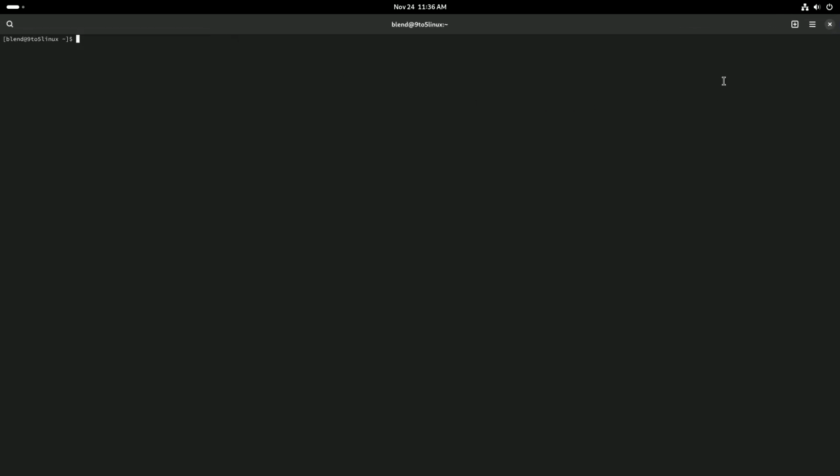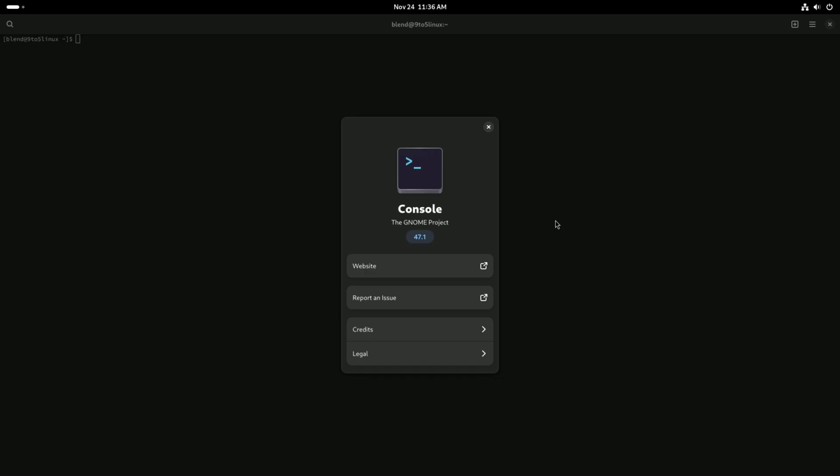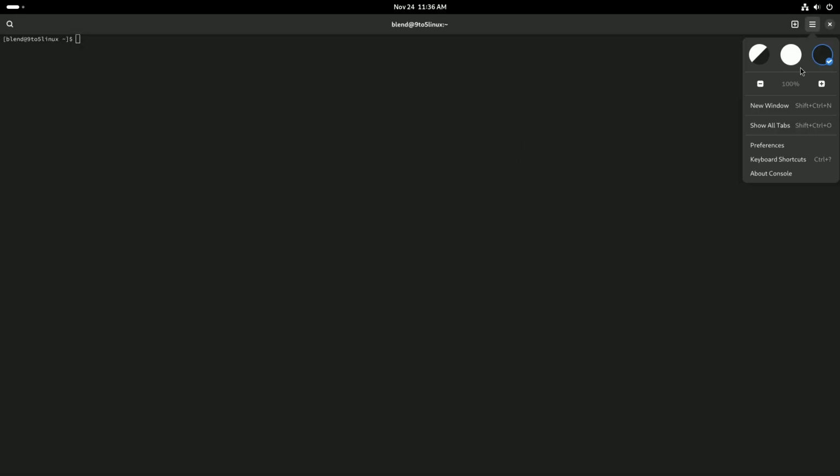I'm going to install fastfetch because neofetch is old already. It's ended also. About the console, you get 47.1, so you get the latest desktop environment, which is GNOME 47. Now I'm going to type in fastfetch. If you try to type in neofetch or fastfetch, it's going to say command not found. Let me show you that. And about the information on BlendOS, I'm going to show you as soon as we open the browser.